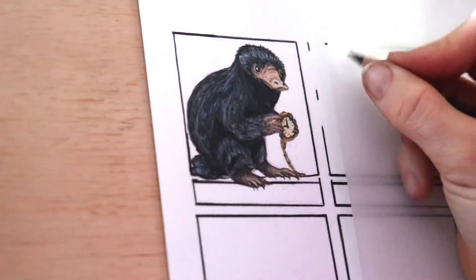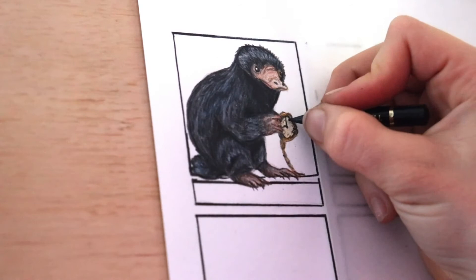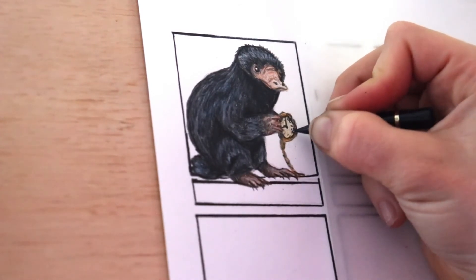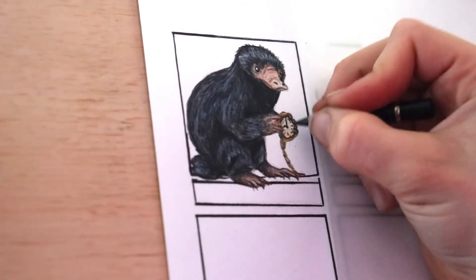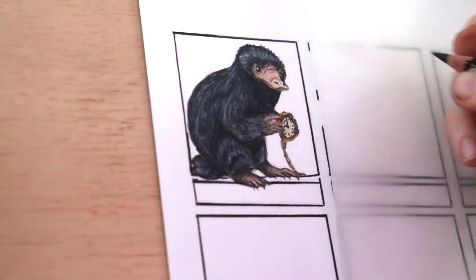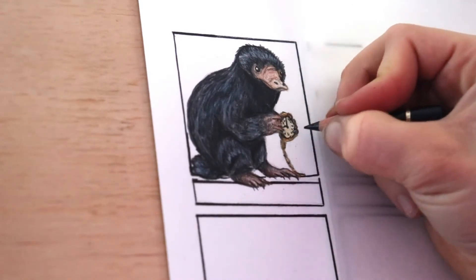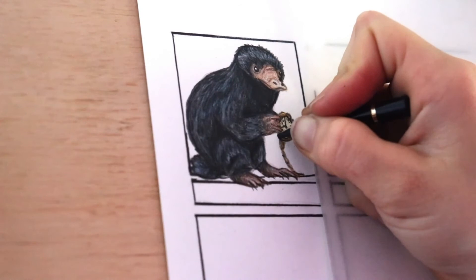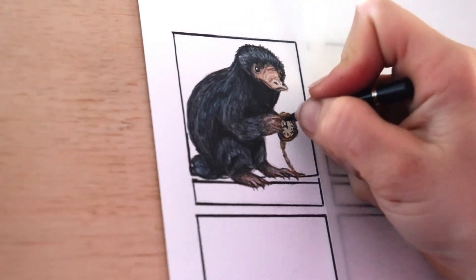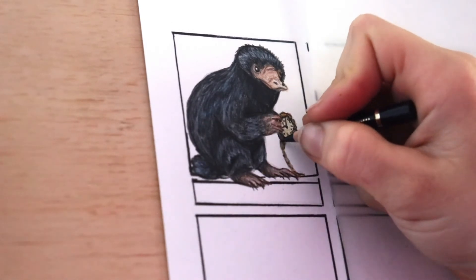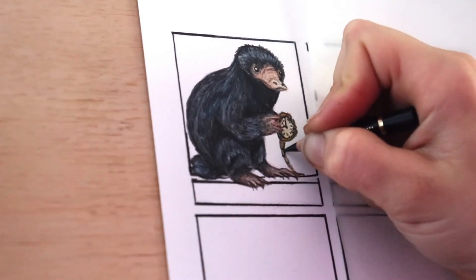Always remember, especially when you're drawing black things or black animals or anything with dark shadows, don't be scared to put your dark values. If it's dark, if it's black, you've got to put it in. I used to be quite scared with all the black stuff or black pencils. I'd put these tiny little shadows in and it would look flat. So make sure if it's dark you've got to put the darks in. If it's light you've got to put the lights in.